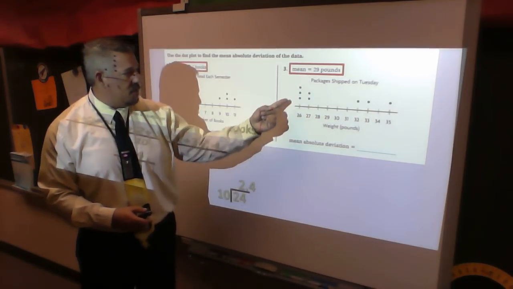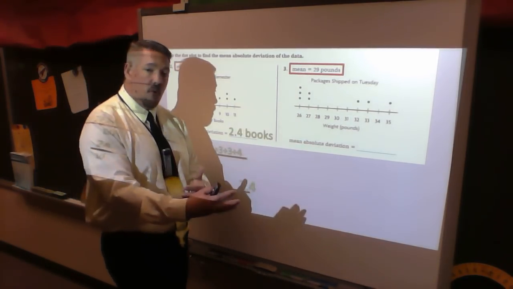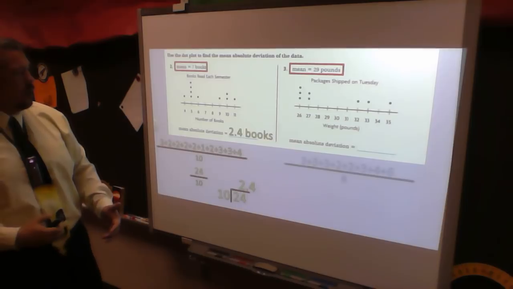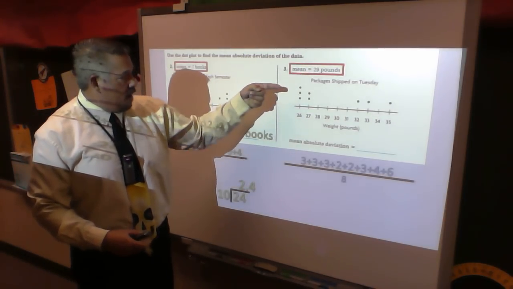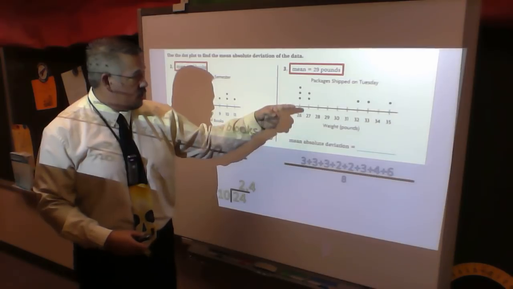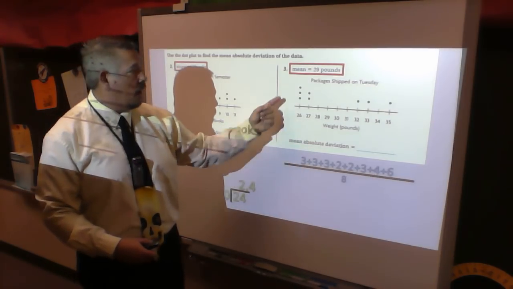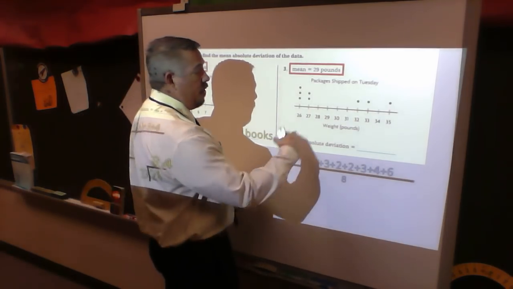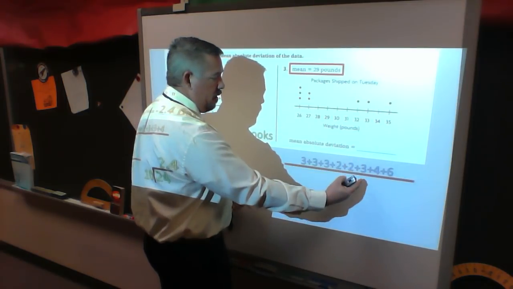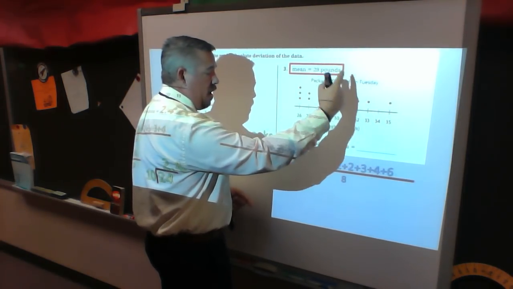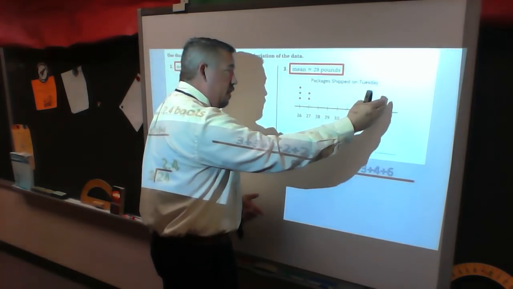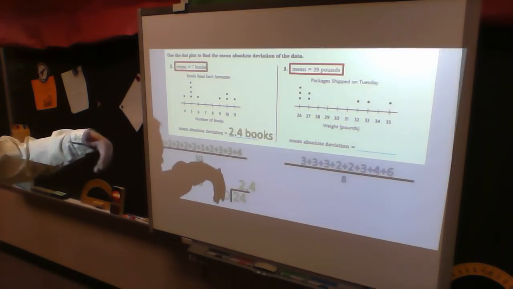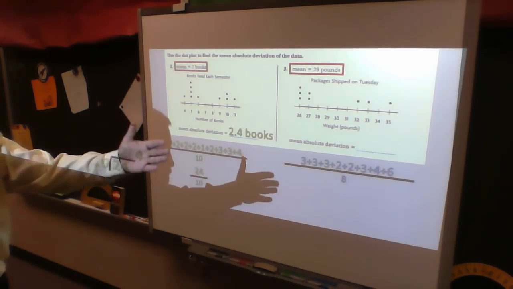I'm going to take my mean and subtract all the smaller ones. Then I'm going to turn around and take the larger ones and subtract the mean, getting positive numbers here, not integers. So I take 29 minus 26, 3. Minus 26 is 3. Minus 26 is 3. And I have 29 minus 27 is 2. Minus 27 is 2. I have a 32 minus 29 is 3. 33 minus 29 is 4. And then a 35 minus 29 is 6. So my numerator should be 3 plus 3 plus 3 plus 2 plus 2 plus 3 plus 4 plus 6.